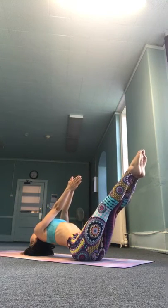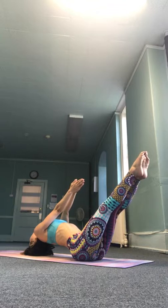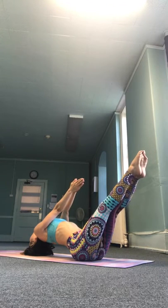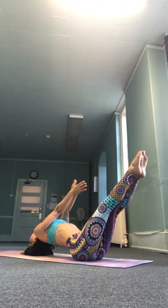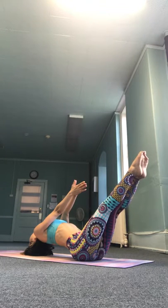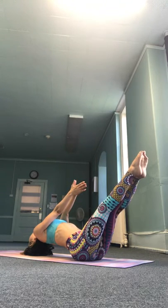Calm, steady breathing, moving into Uttana Padasana. Lift the legs, lift the hands, pivoting into the hip joints. Make sure that the hands and the feet are in parallel position. Sucking in the belly, pivoting into the hip joints, keeping the spine arched. Avoid the temptation to change the hand position or to change the head position.